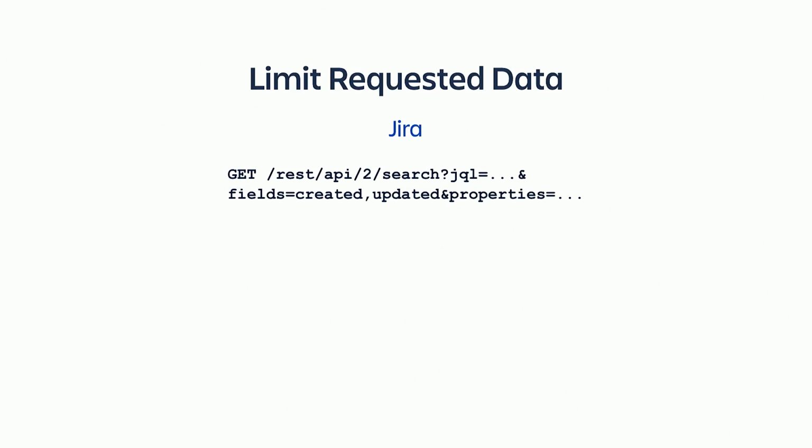And the other thing: in the issue, in addition to fields, there's also this newer thing, entity properties for issues. You can list which properties you want to request. There's one thing that, for some reason, in Jira you can list any number of fields that you would like to receive, but for issue properties, you can list only up to 5 properties. So what to do if you need to get all properties, or more than 5?